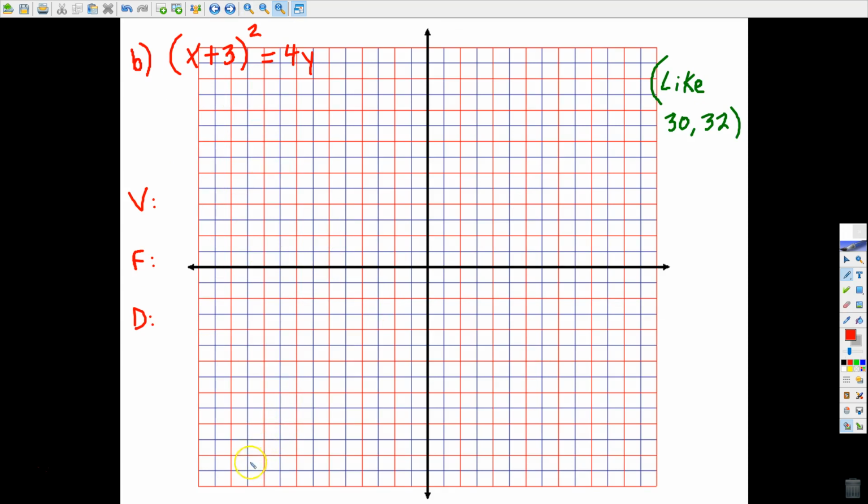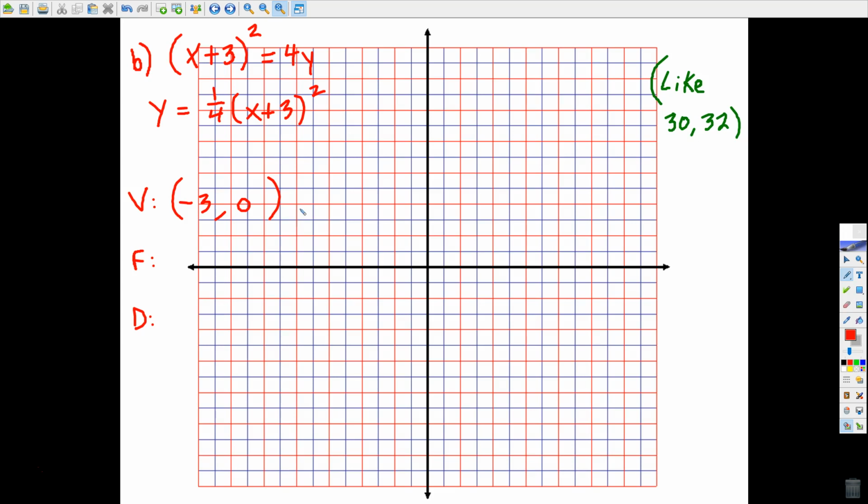Okay, let's try this one. It's not solved for a variable, so that needs to be the first step. I'm going to be solving for y because it's the lower degree. And when I solve for y, I'm going to be multiplying by a 4th. This should look familiar to you. Vertex form. So what's the vertex? Very good. Vertex is -3, 0.